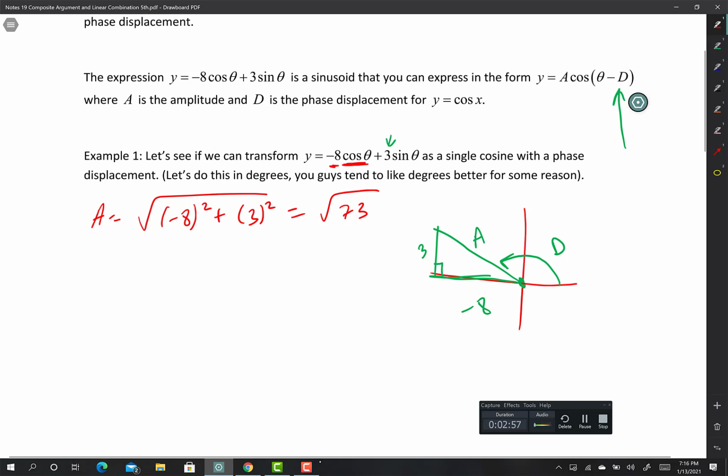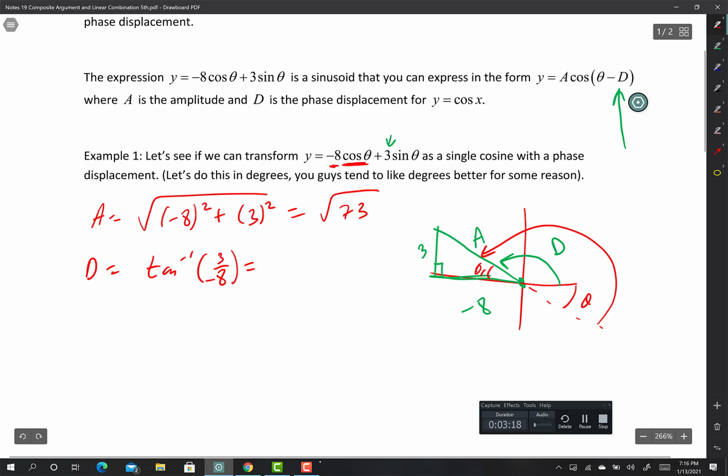And then to find the angle D here, I'm just going to do arctan. If you wanted to just put positive values, 3/8 would give you the reference angle. Then you can just subtract it from 180. I'm going to go ahead and put a negative, and that's going to give me an answer in quadrant 4, this angle. And all I'm going to do is add 180 to get my exact angle for D here.